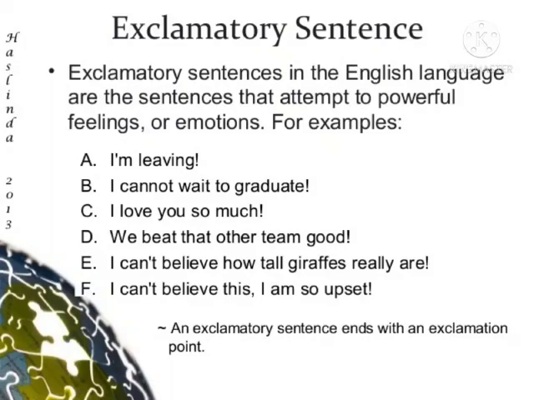For example, "I am leaving!" "I cannot wait to graduate!" "I love you so much!" "We beat that other team good!" "I can't believe how tall giraffes really are!" "I can't believe this! I am so upset!" So here in all these examples, we are expressing our feelings and emotions. So they all are exclamatory sentences and they end with the sign of exclamation.